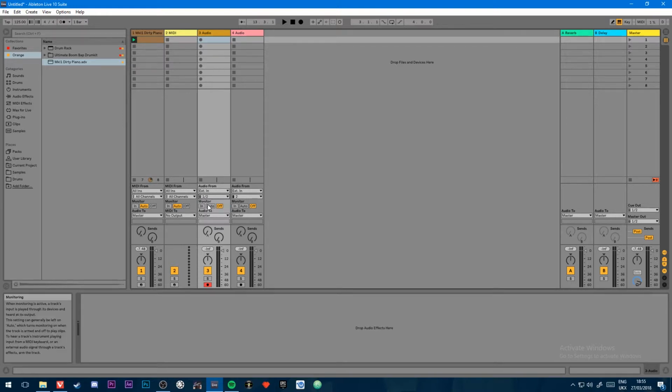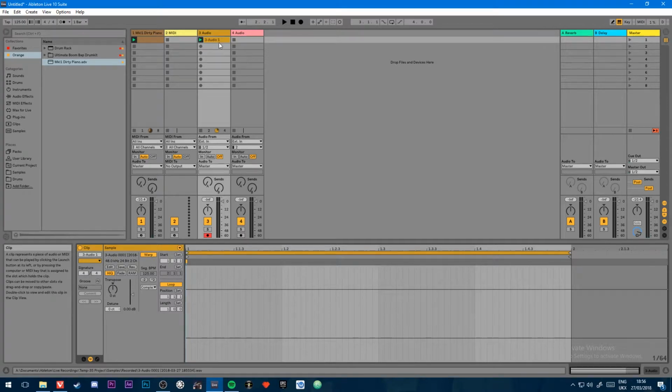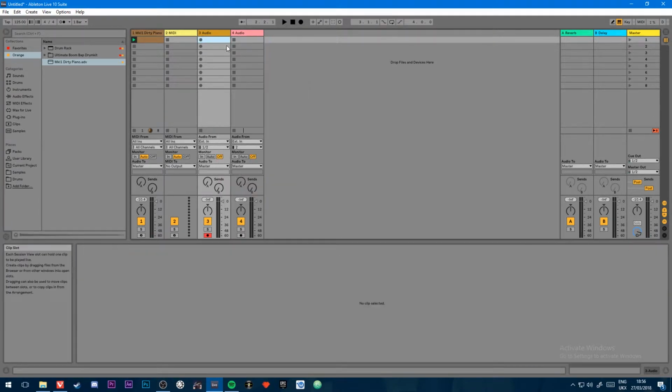Mine aren't showing up because I have my inputs being used by OBS rather than Ableton. But if I was just running Ableton on its own, you would see a green bar jumping up and down on the left instead of a black bar, which would indicate volume. This is where you've got your guitars which you've got plugged in, or your microphones or whatever you've got plugged in. So you just hit record, it would count in, and then it would start recording. And because, as I said before, my microphone isn't being used by this piece of software, it's not going to record anything.